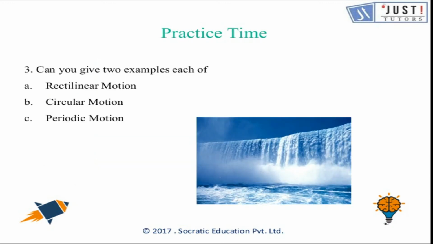Now here we have to provide examples for each one of these. So we have learned about all the three kinds of motion. Try to think about examples of these three kinds of motion. Take a look at the picture right here and think about the kind of motion performed by water particles along this wall.